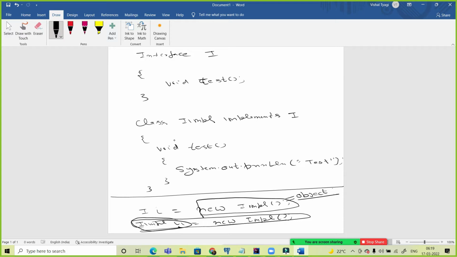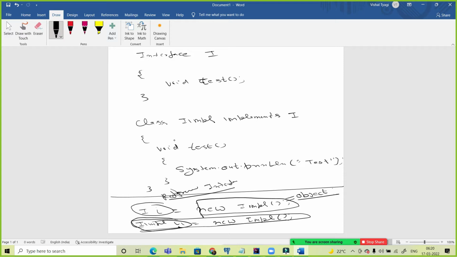The object will be created from the IMPL class only, and it will be stored into the interface reference. This is the main thing. If you take the reference of the class, then abstraction isn't implemented.